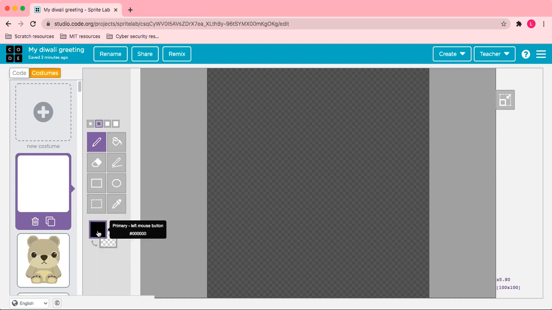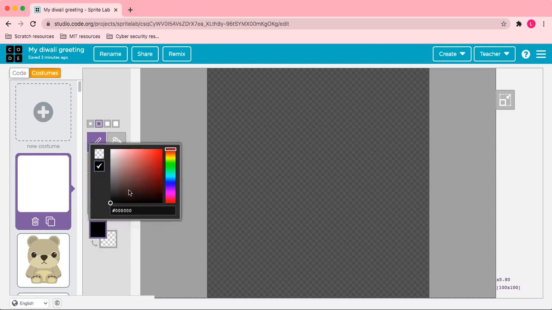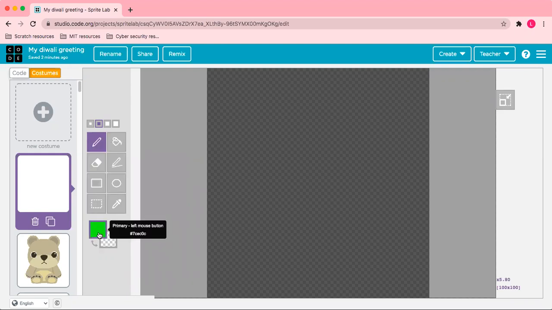First thing, I'm going to click on this. I'm going to choose a color. I'm going to draw a flower pot, so I'm going to make it green. So I come to green. It's not just dragging here, that's not enough. You have to come here and click on this. You see this button has to change to this color. Once you click, it will change. Otherwise, it will still be black. Then you click outside anywhere. Now you see the color you have chosen is green.